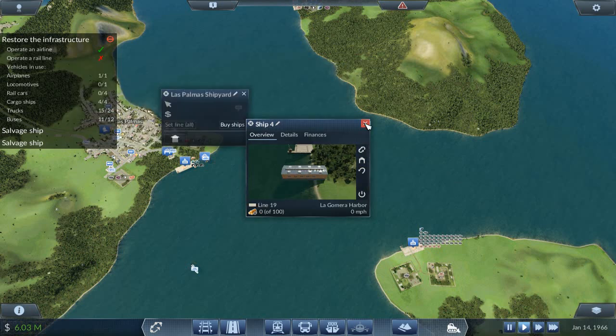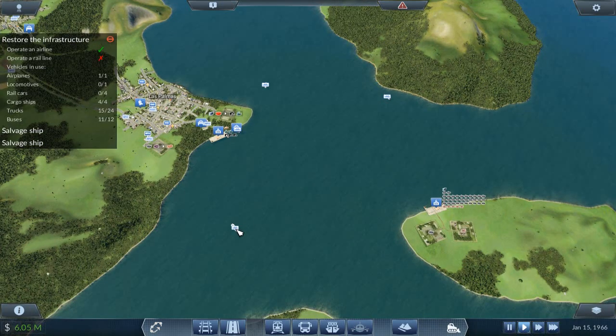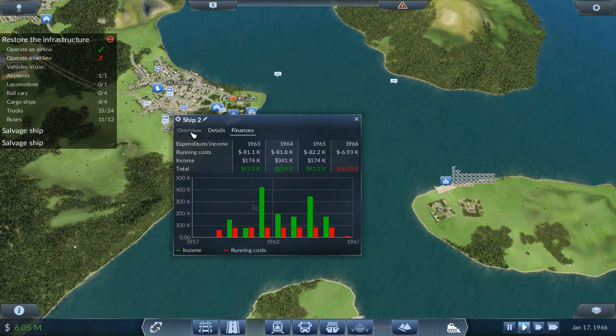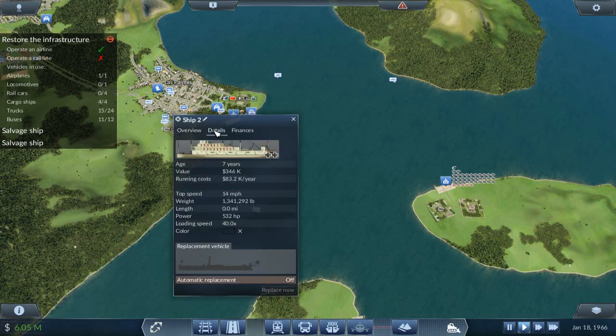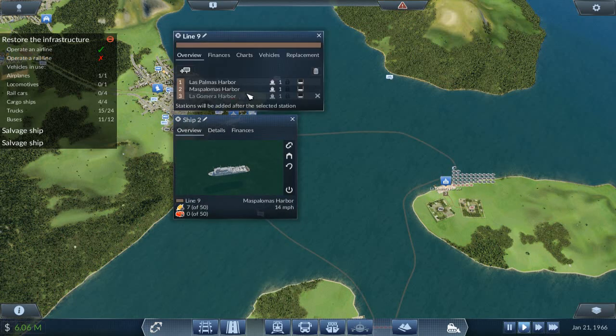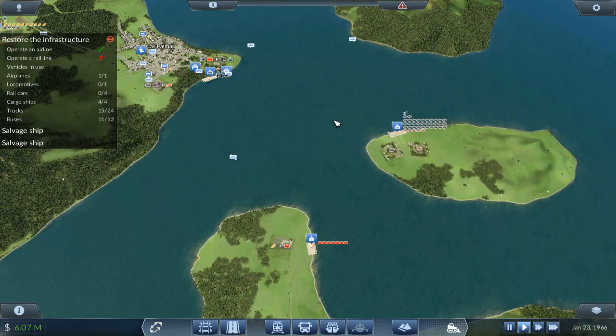That. You'll do that. And you are having your route changed. Where's your route? Why not? Like Gomera. There.